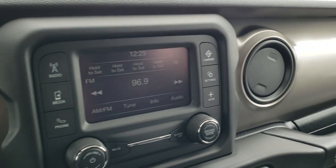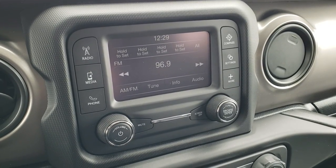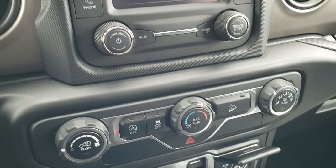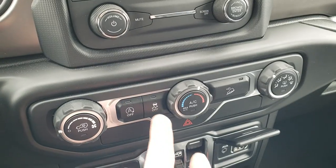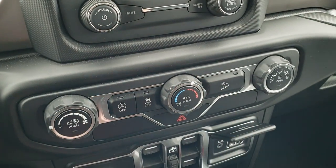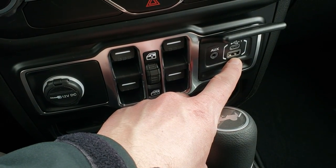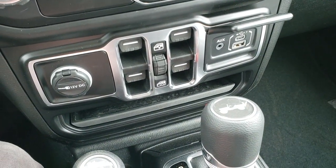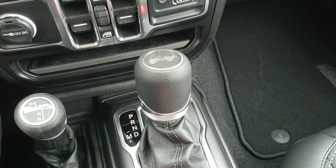Really good looking. You get the 5-inch Uconnect radio, AM/FM radio capabilities, and it does have Bluetooth, so you can set it up with your phone. Push button start. Climate controls are all right there. You get your start-stop, stability control, and your downhill assist control. Your media center down here, you get a USB, a USB-C, and an aux jack, power windows, 4x4 shifter on the floor, the 8-speed automatic transmission.